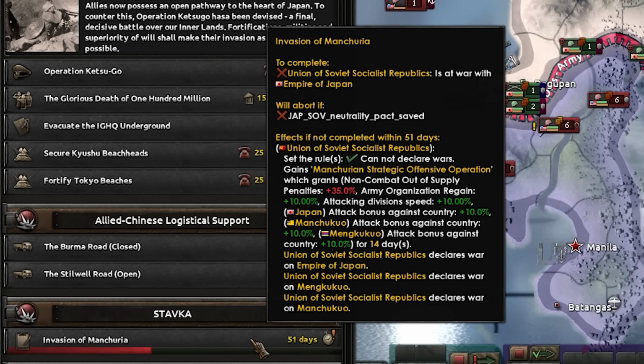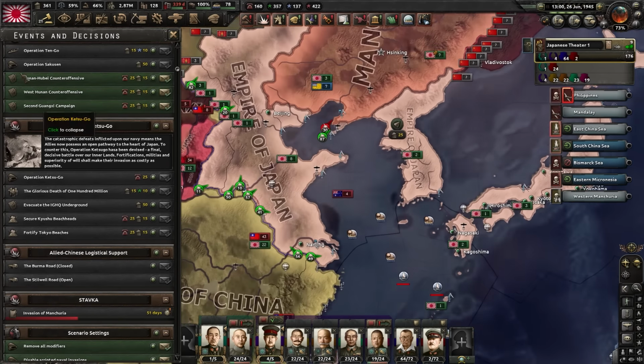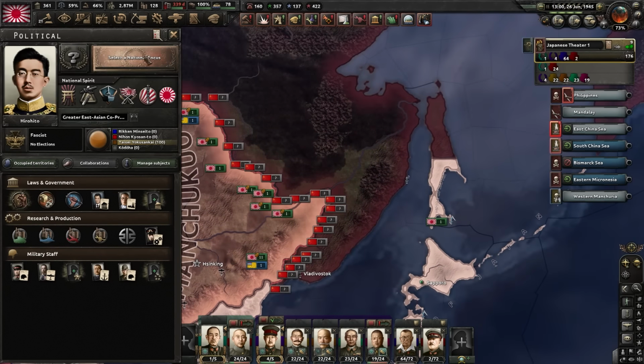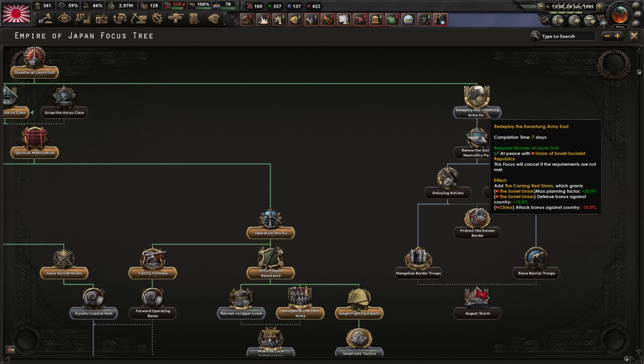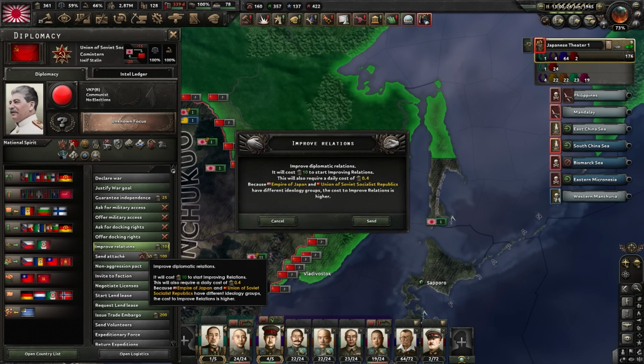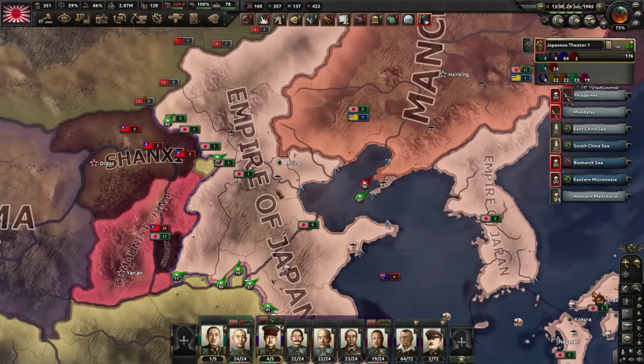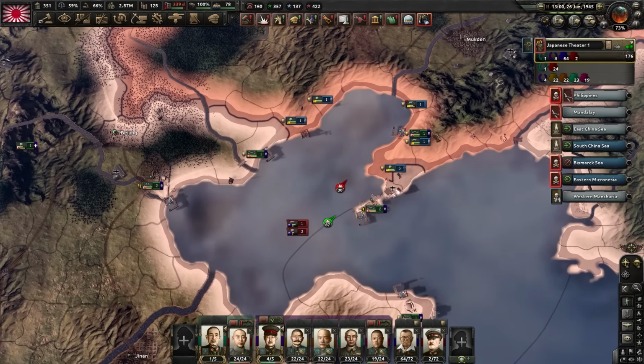Invasion of Manchuria is 51 days away. Okay, the Soviets are going to be attacking me in 51 days. There are some focuses that might delay it and stop it, so we can ask for a new neutrality act from the Soviets. We'll improve our relations with them first, just to make sure that they actually accept that. Meanwhile, we are still getting absolutely hammered everywhere.